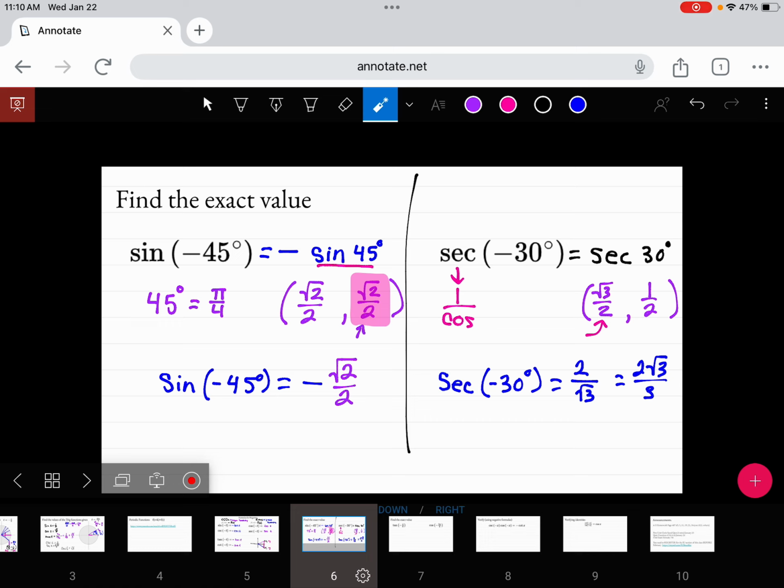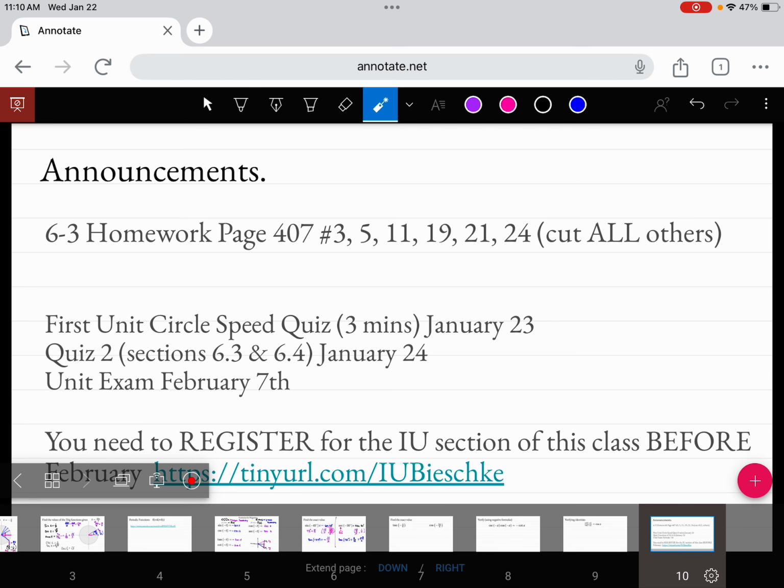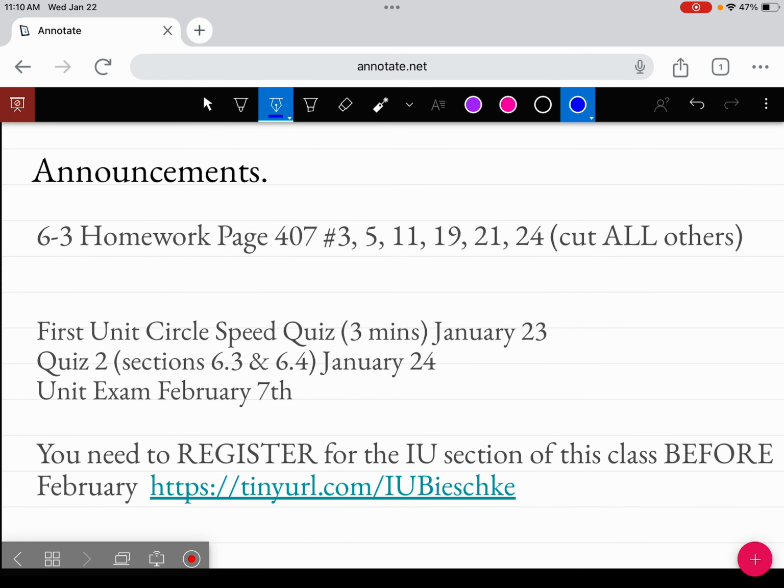We are going to do quiz 1 tomorrow, because it would take literally every second of the class period we had today to do that quiz, and I didn't want us to have to rush that much. So you guys should be able to finish out homework 6.3. Remember that we're cutting a good portion of the ones listed because a lot of them were graphs, and I didn't want to do that right now.